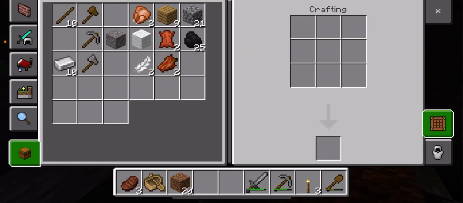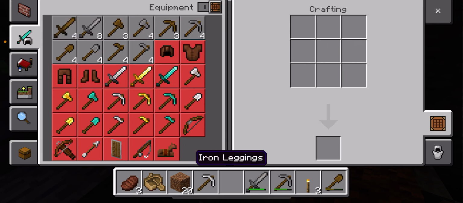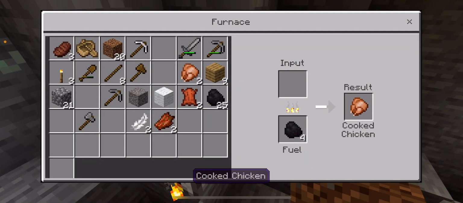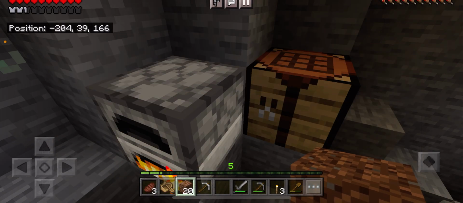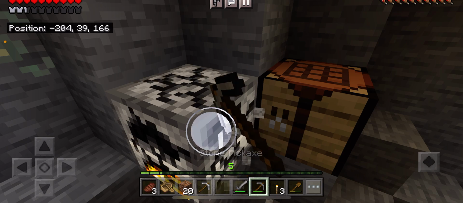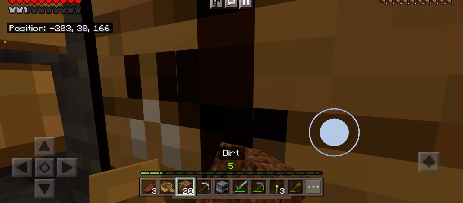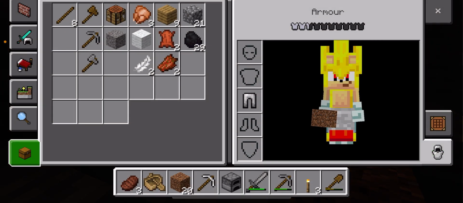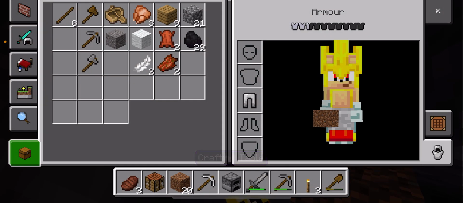Right, what can we make with 10 iron? So we can have a pickaxe. Oh, it already puts it on for us. Okay, thank you. Leggings on for us. Are they called trousers? Leggings, I think they're called in Minecraft, which is kind of weird. Just realized they're called leggings. And well, I can remove a bolt from now, can't I? Okay. How much iron do I have left? None.